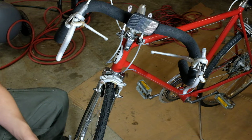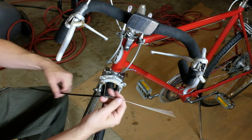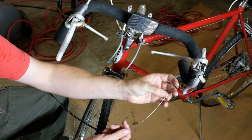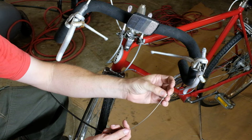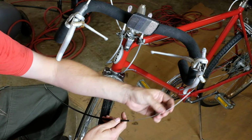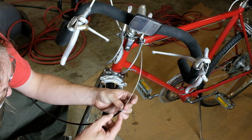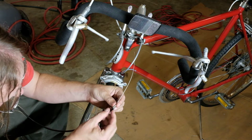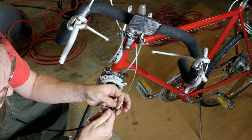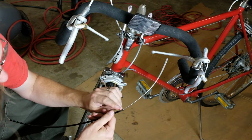The way to do that, so we've got our housing and cable here. We'll just gently tease this on. You might have to wiggle it around a little bit so you don't catch any of the individual wires in this cable, but it'll go on pretty easy. And then this also hides all of your sins as far as how you cut the cable. You just wiggle this round and gently tease it on, and it'll slot on decently tight. It can be crimped. It does not need to be crimped, and I'm not going to crimp it.